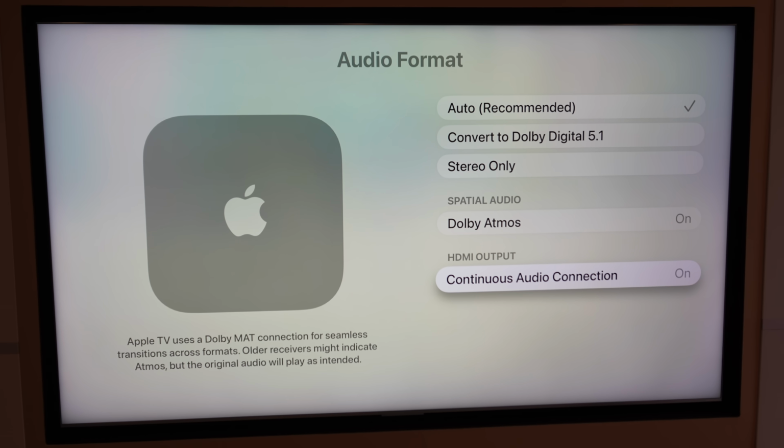So what Continuous Audio Connection is doing for us is basically leaving the Apple TV in Dolby MAT mode all the time. And thus, basically, when you power it up or you go to start using it, you get your first audio signals. There will be a lock-on to your receiver, your preamp, for this Dolby MAT, Dolby audio connection, and it'll stay that way forevermore. Even if the audio actually being output is 2-channel, basic PCM, system noises, stuff like that, those will get put into that Dolby MAT container and then output after that.